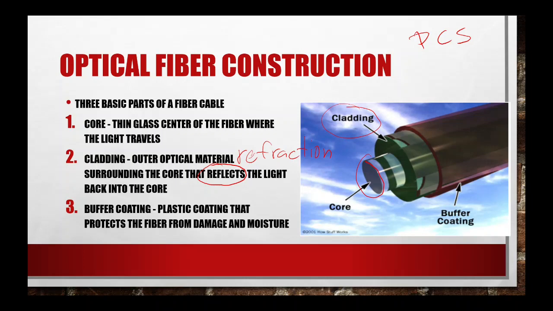Ang problema lang dito, yung plastic is nag-introduce siya ng mas mataas na attenuation compare sa glass. So, pag plastic, mas mataas yung attenuation compare kapag ang ginamit mo is glass, yung core or cladding. Kaya kapag yung application natin is maliit lang yung distances, kalimitan ang ginagamit natin is plastic. Plastic material for short distances.